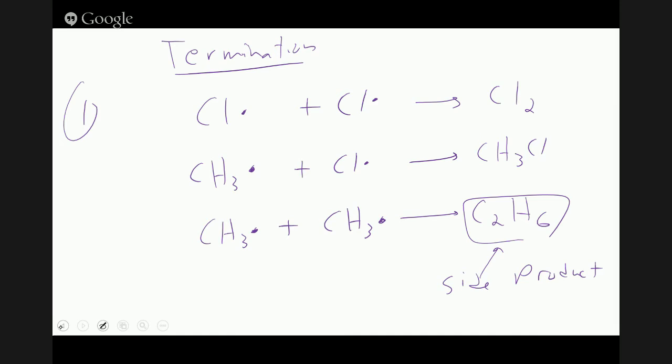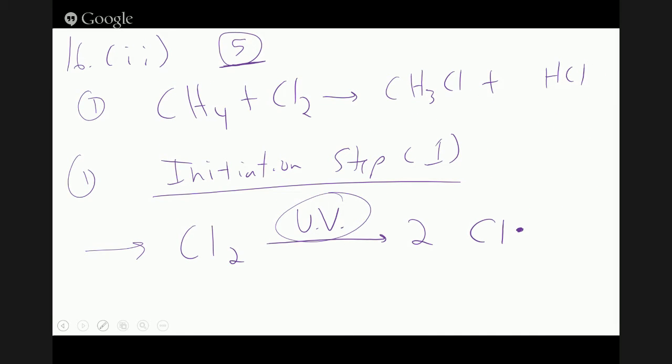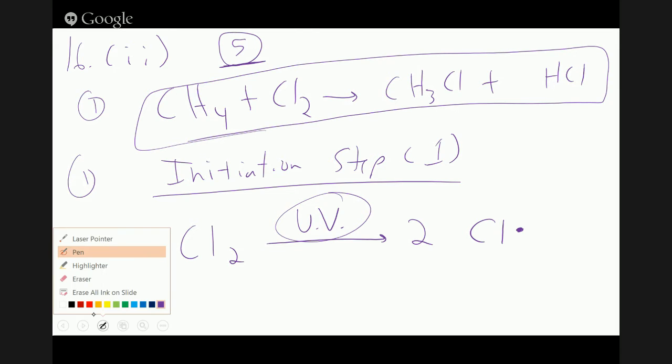So let me just summarize this question. The question is the free radical mechanism, and 1 mark just comes from stating the overall equation, which I'm circling right now. Methane plus chlorine is going to make the halogenoalkane, the chloromethane, and it's going to make HCl. This is a balanced equation. 1 mark is going to come from the first step, the initiation step, where I have the halogen, whether it's chlorine or bromine. It's got to have ultraviolet light here, and it's going to form the radicals.